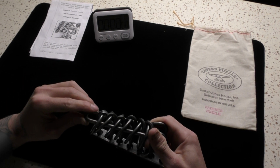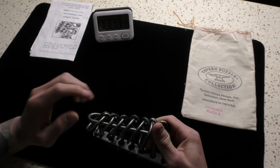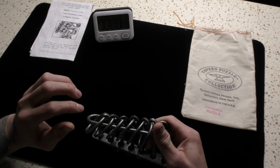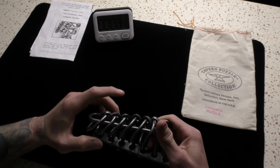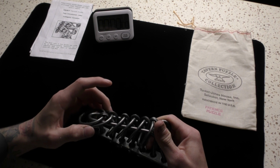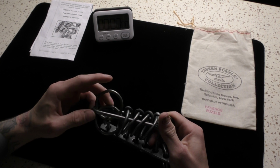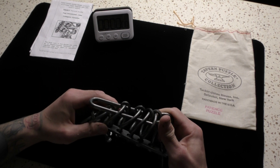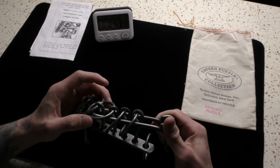And the secret to this puzzle is you can only take a ring off if the ring in front of it is on, if that makes any sense. So, you start out with number 2. So you gotta shove number 2 through, but number 1 was on. So that's how that works. And now, you can take number 4 off, because number 3 is on.